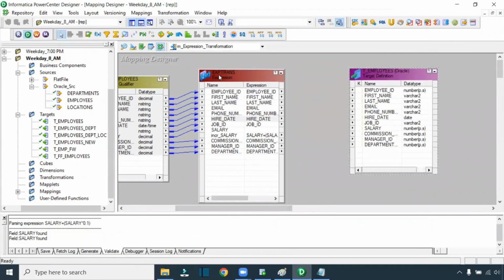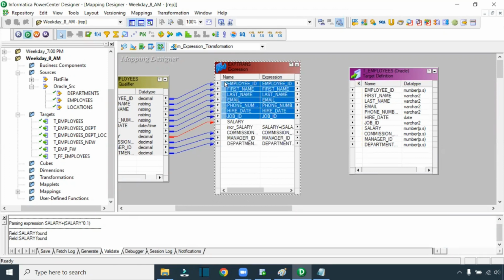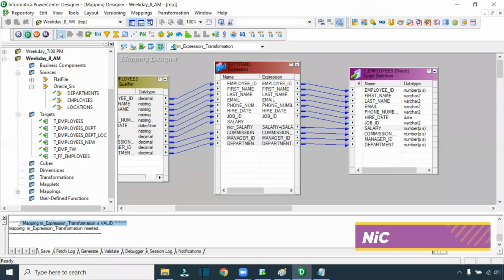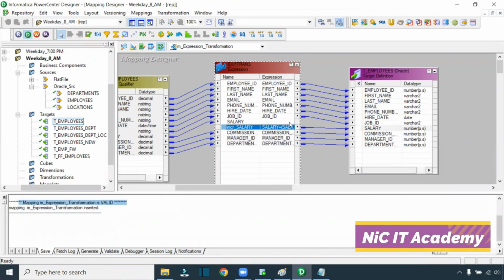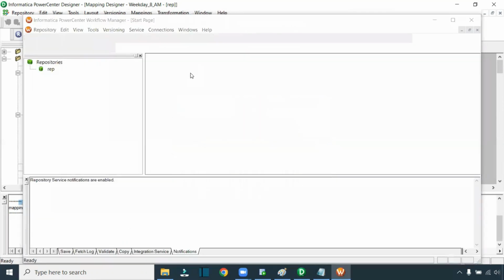If you look here, salary is coming in as input, right? It has the input, but there is no output, the small arrow mark is not there. Here there is no input, here it is an output. So we can take from employee ID to job ID from source, and the incremented salary to this one, you can take it outside like this. Control S, yes, it's a valid one. So this is salary input, salary output, incremented salary. I will create a workflow and then show you how it will be calculated.